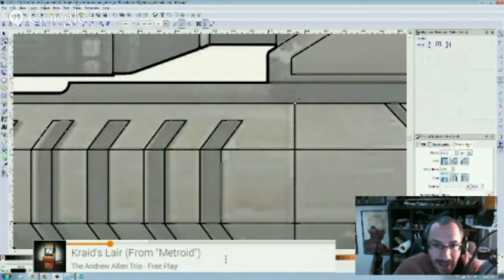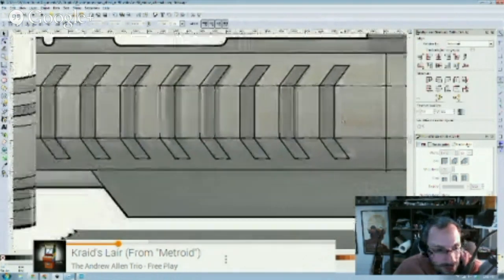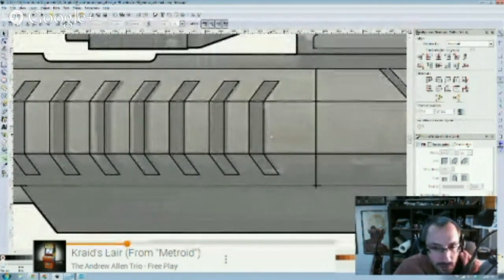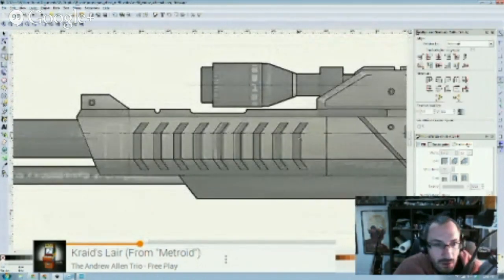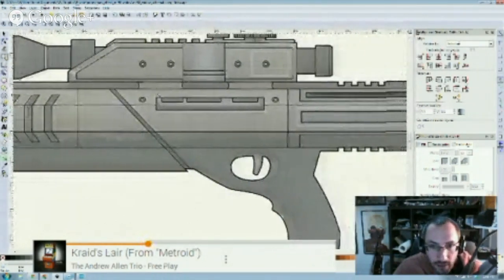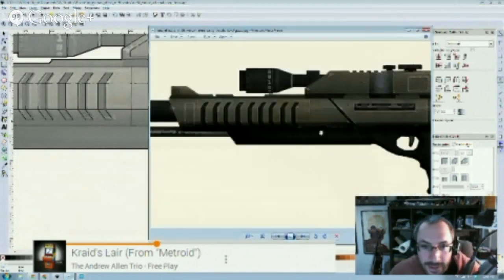There's like a highlight on one side. I'm going to say it's probably weathering, to make it look more pronounced. But that's enough of a description for me. That looks pretty good. Guess the handle needs a little love.